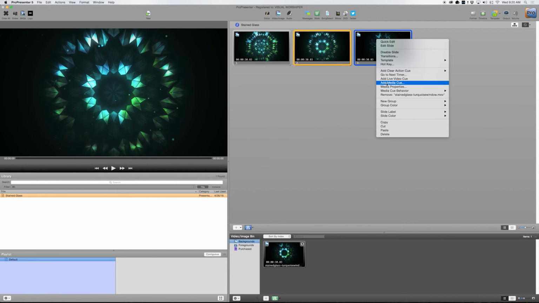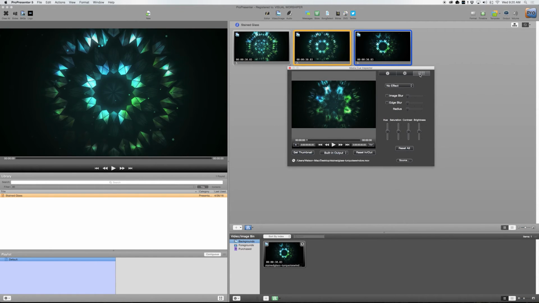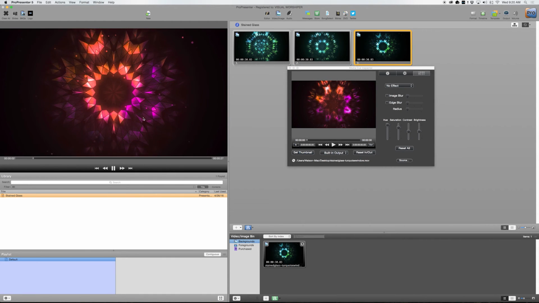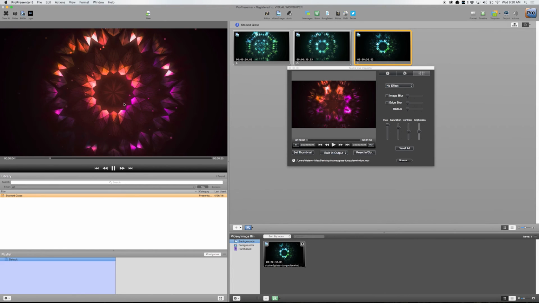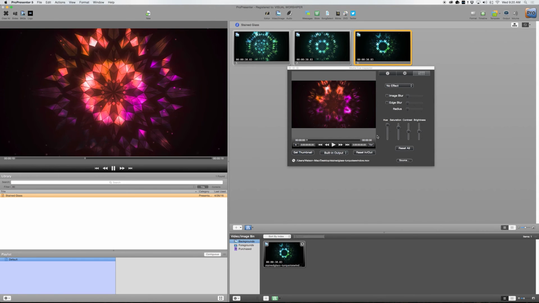I'm going to right click on it and go to Media Properties. Then I need to come over to my Effects tab right here, and I'm going to just start messing with this hue slider. I actually kind of like those blues and pinks, but let's look for, there we got some oranges and pinks going on, which is a cool look. Maybe I want to punch up the colors a little bit, so I'll just increase the saturation somewhat. You can mess with brightness and contrast if you want to. Let's just fire that and see what we got. Yeah, so that looks really cool, and now just like that, my lighting and my motions would be pretty well synced up, and I can of course adjust as I need to.